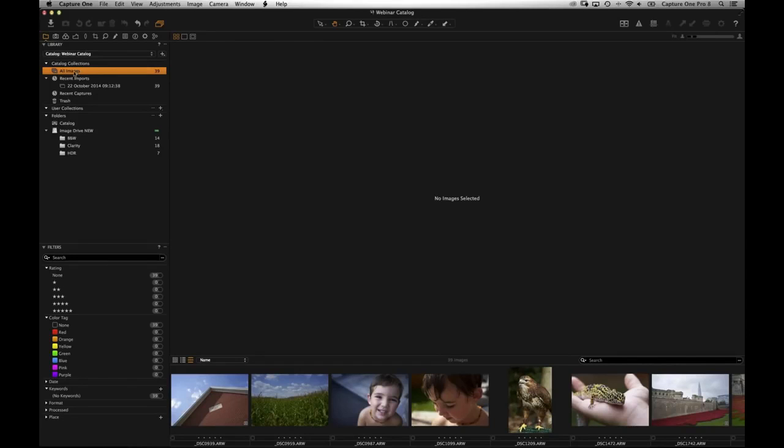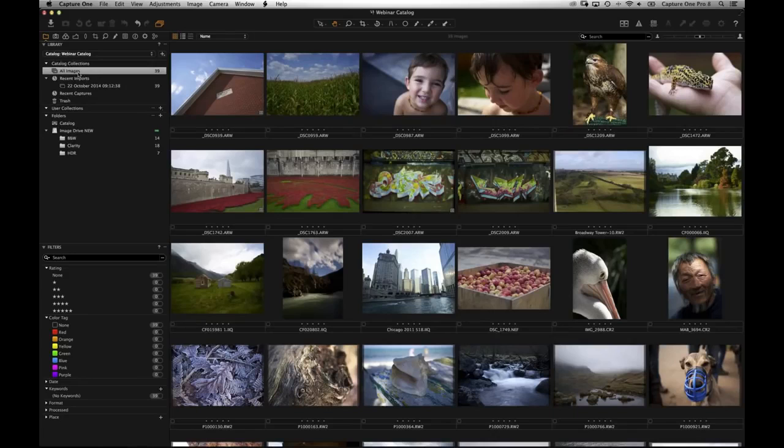So they're basically handy shortcuts. The first one is all images. This shows us every single image in your catalog, regardless of where it's stored. Doesn't matter if you have images on different hard drives, if some are stored inside the catalog or if some are stored outside the catalog. Every single image that this catalog knows about will be shown here when you click all images, and it shows you the complete count of all the images in your catalog.